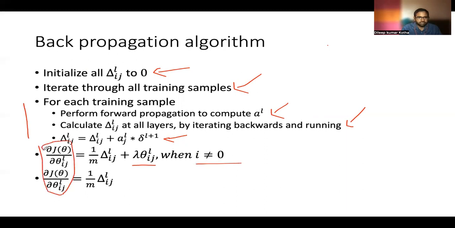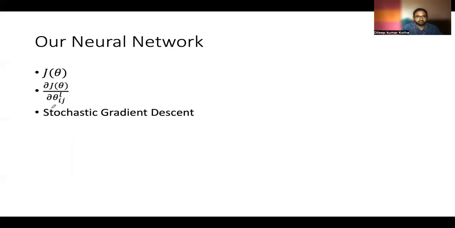Since going through all the training samples is costly, we go through a subset of training samples for each iteration. So we'll use stochastic gradient descent, because we take a subset every time and the subset is always different. So this is what we'll do in the neural network. We'll calculate the cost function, we'll calculate the backpropagation, and then we'll get the gradients and apply stochastic gradient descent, because for iterating over the training samples, we use stochastic gradient descent.